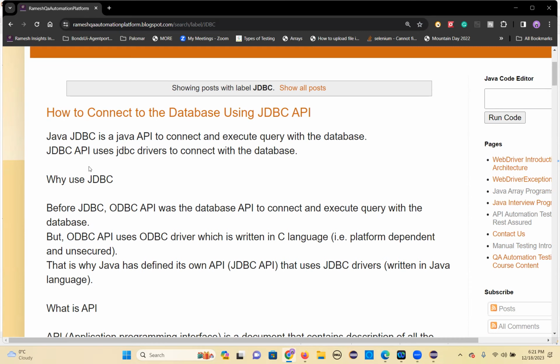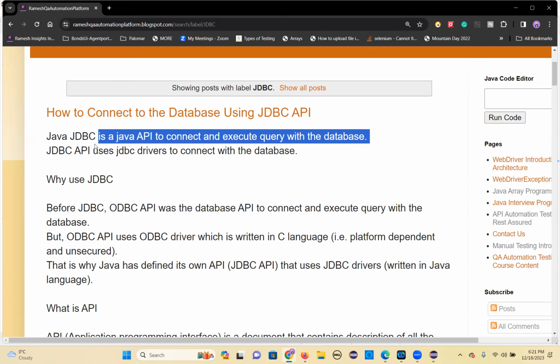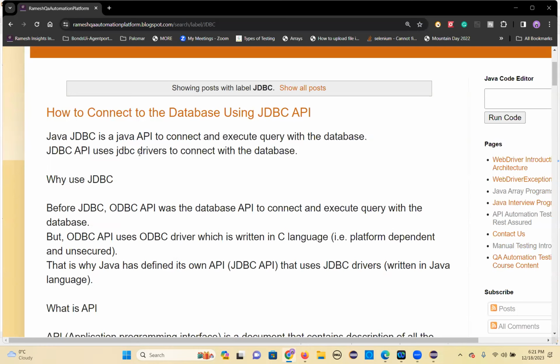Java JDBC is a Java API to connect and execute queries with the database. So what will the JDBC API do? It will connect to the database and execute your SQL queries.